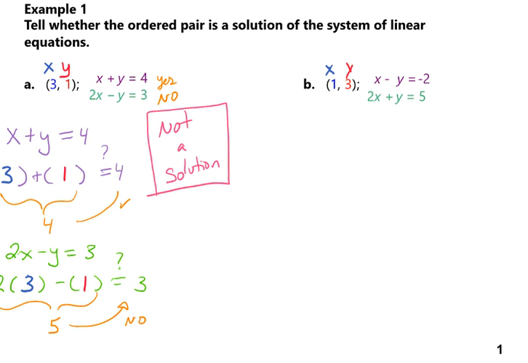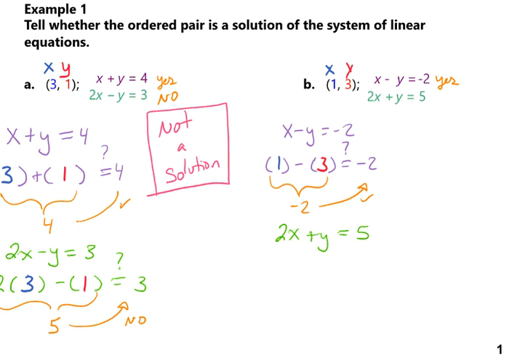So we start by labeling our points, (1, 3), as x and y, and then we'll be plugging them in. We'll start with our first equation, x minus y equals -2, where we will plug in our 1 and our 3. When we work out 1 minus 3, we get an answer of -2, and we see that that matches. So it's a solution to our purple equation, or our top equation. But is it a solution to our bottom equation? So now we'll take the 2x plus y equals 5, and we'll plug in our x and our y values.